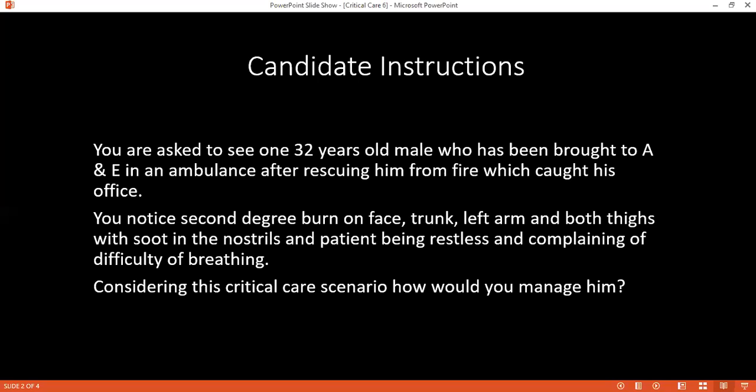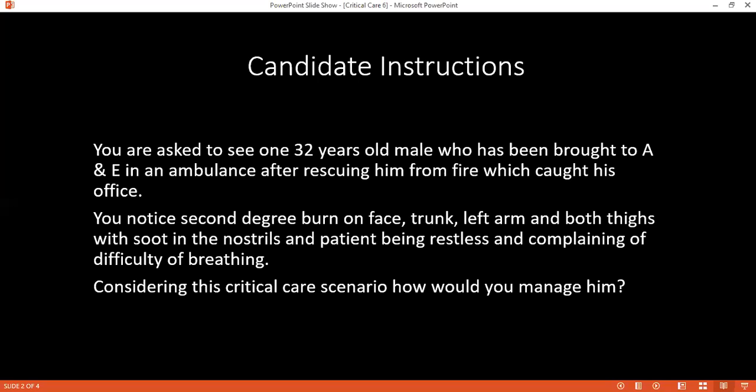Very good. Can you please tell me, if you fail to manage this burn patient, what are the complications that you should be alert about? Yeah, the patient will develop dehydration, which will lead to hypovolemia, shock, and it will also lead to AKI. The patient can also develop infection, sepsis, coagulopathy, DIC, and stress ulcer, and also electrolyte imbalance like hyponatremia, hyperkalemia, hypocalcemia.